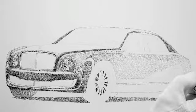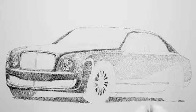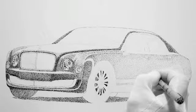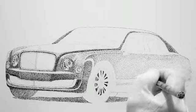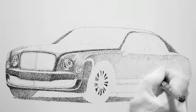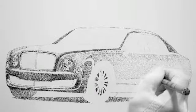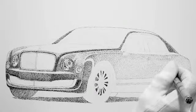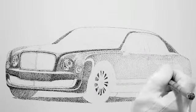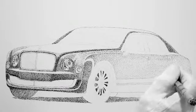If I'm going to make a really dark car, then I have to have a dark color and I have to have a light color. The darker I put on the car, the better for me, because against the white of the background, it's going to stand out more. It's going to make it more dramatic, and it's going to look good. So that's what I try to do, is use a full spectrum of black and white, from the lightest grays that I can put on, obviously from the paper too, to the darkest ones that I can put on. I like to use a whole spectrum of colors if possible.